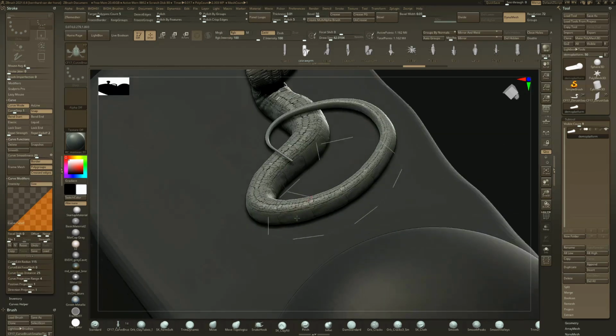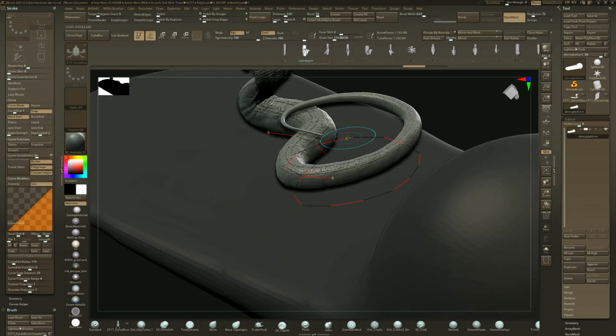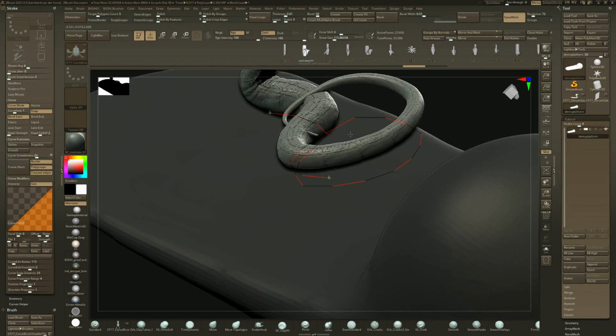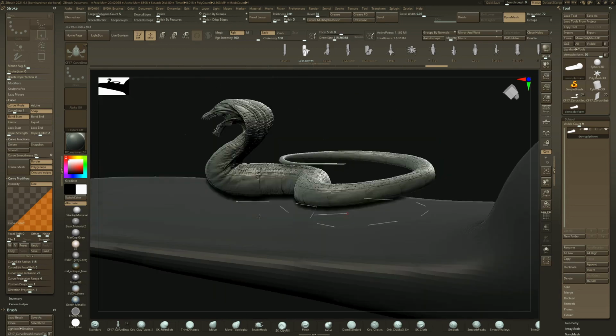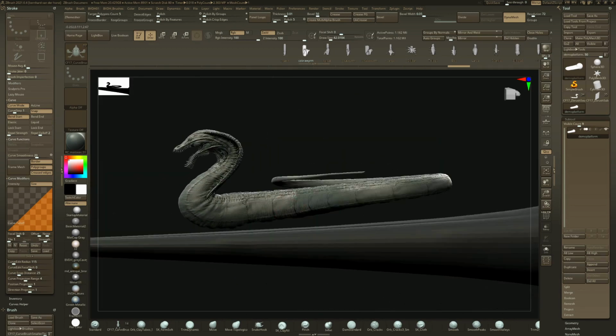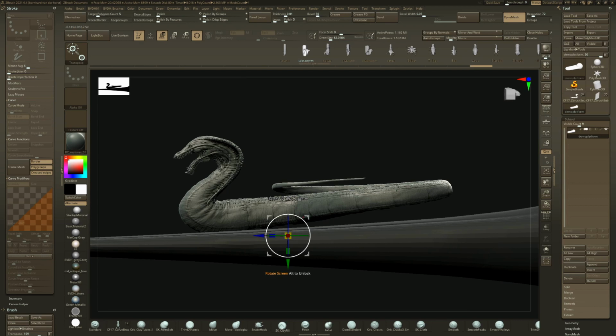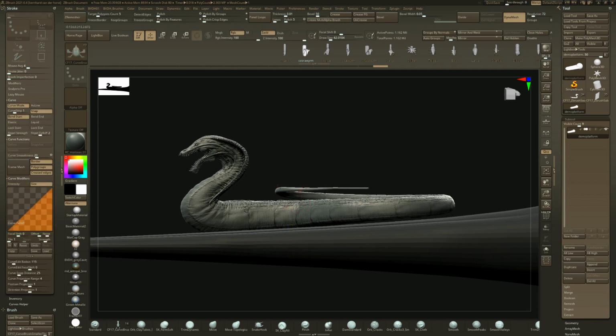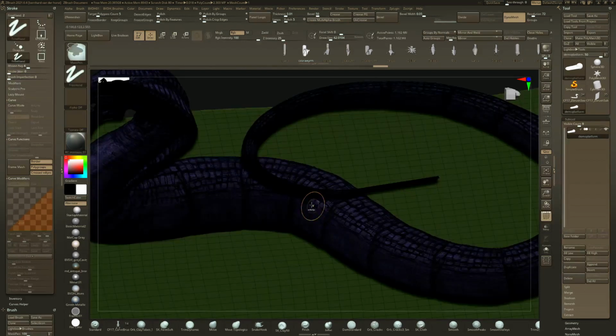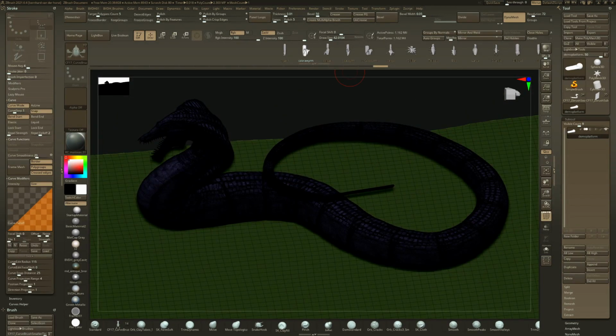Now, one thing I should mention is when these are drawn out, it's separate segments, so let's show you what I mean. Auto group, where are you?